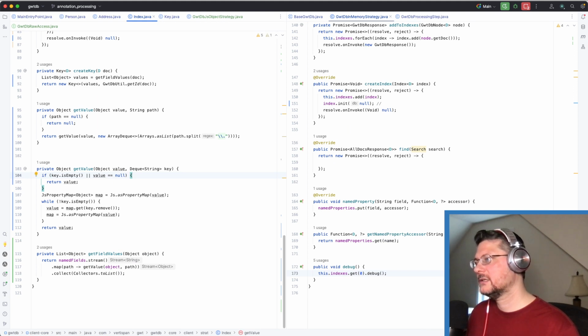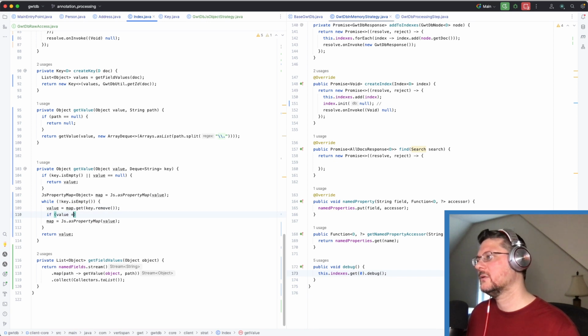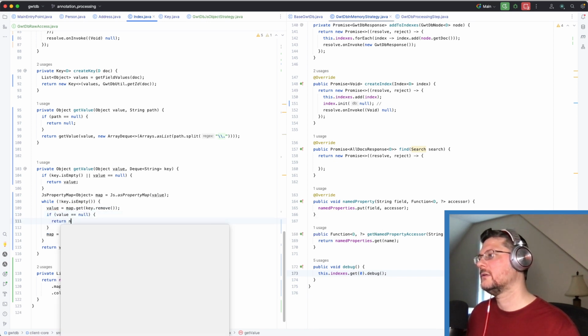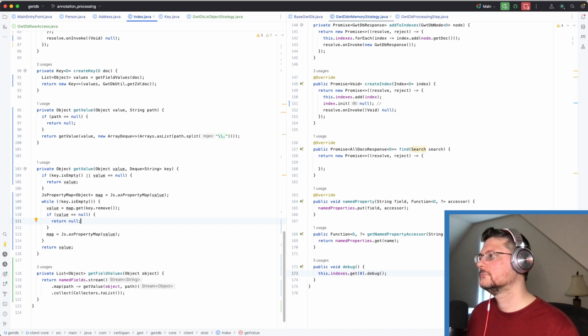If it's null or the key is empty, it's just going to return null. We know here that it's not null, but in here it might be null. So if value equals null, return null. Otherwise, it's pointless to grab a property map of null. So it's null safe. Should be.